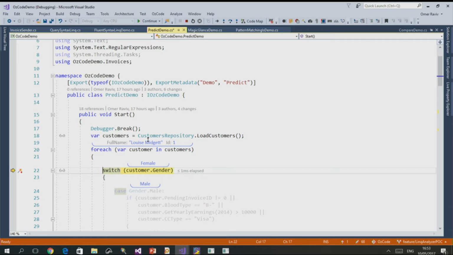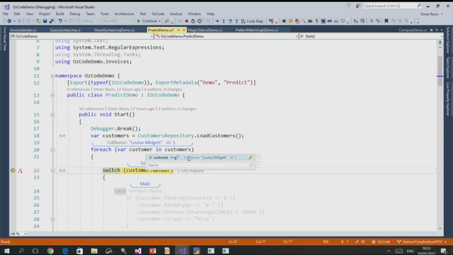So in OzCode, we have this nice little feature that basically allows you to export information from your debugging session into a unit test. Ooh. Does that make sense? That's clever, yeah. So let's say I've been debugging for an hour now. I tried to put a breakpoint here, I tried to put a breakpoint there, but eventually I found that this one customer, Lois specifically, is the one that's causing us problems. Yeah, right? So this is an interesting bug. I want to have a test that exactly exercises that.